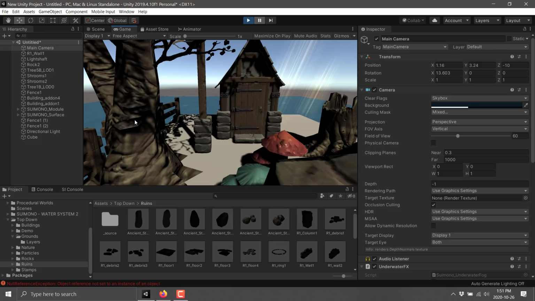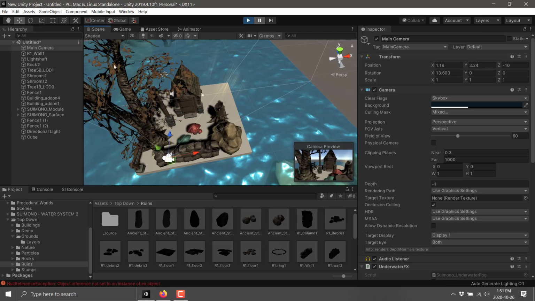Looks pretty good. Now I want to go ahead and add a mouse look script to this guy, for example. You know how to do this right now. A lot of times what you would have to do at this point is create a new script and edit it in Visual Studio, which is really kind of irritating. So what I'm going to do instead is use Script Inspector.